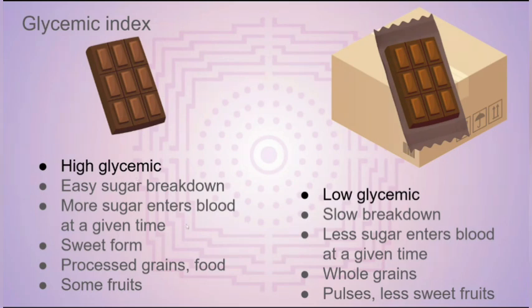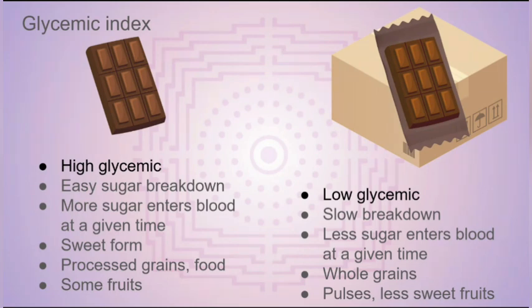And processed grains and food. Processed grains are the processed whole foods, like white flour, maida. And processed foods, for example chocolates, cookies, cake, and mainly the carbonated drinks. The cool drinks which we tend to have, the Coca-Cola and all kinds of carbonated drinks, contain a lot of simple sugars, which tend to increase your blood sugar level very easily.